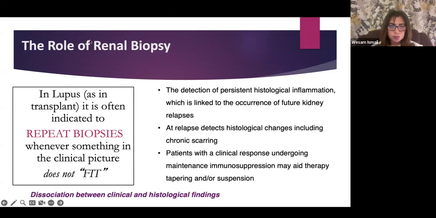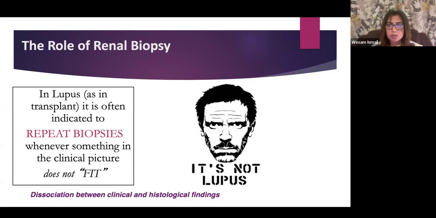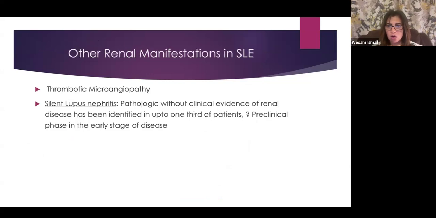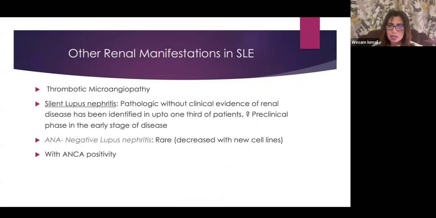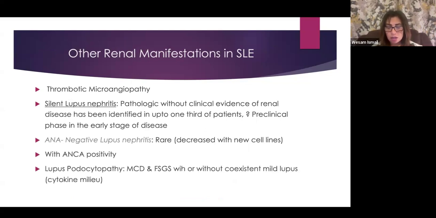But more important is that you could be surprised that the biopsy shows something else, a completely different pathology. Because although these are lupus patients and although they have renal impairment, it's not always lupus. These patients can develop other diseases, and you know better that there are other renal manifestations in lupus than lupus nephritis. Lupus patients can have ANCA vasculitis, they can have amyloidosis, and they can have a lot of other changes.